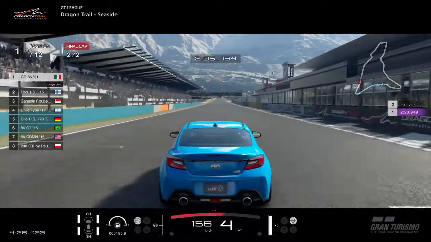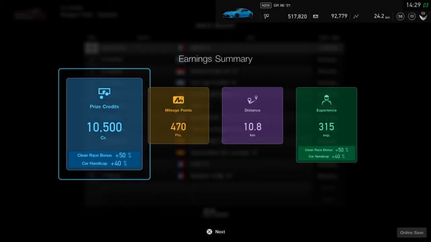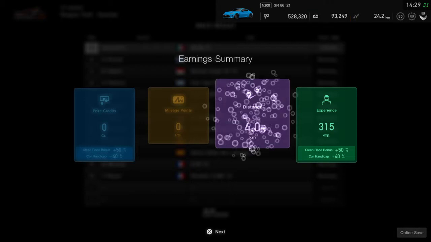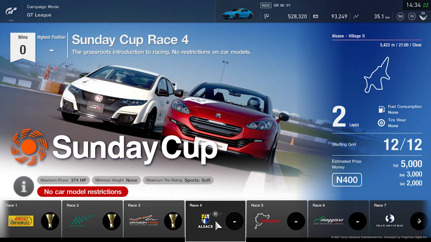And that's this race done, and on to the next one. Race 4. 2 laps of Alsace village.